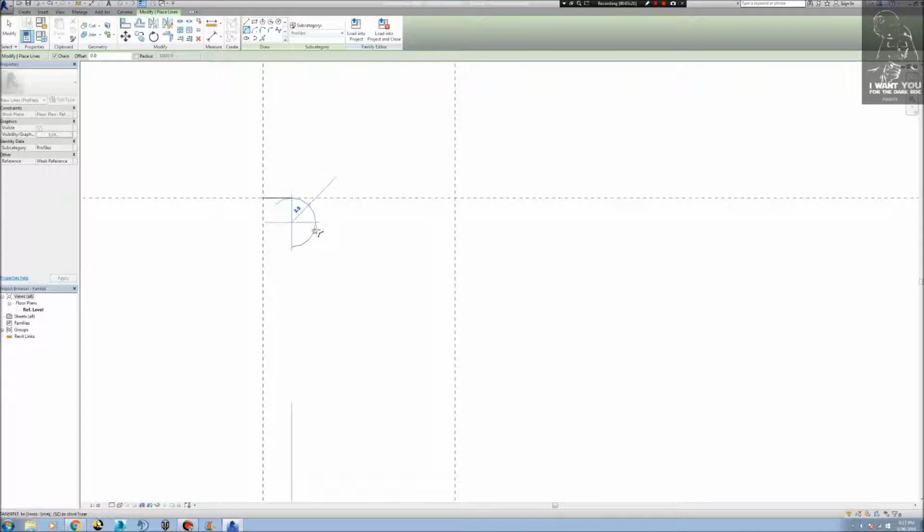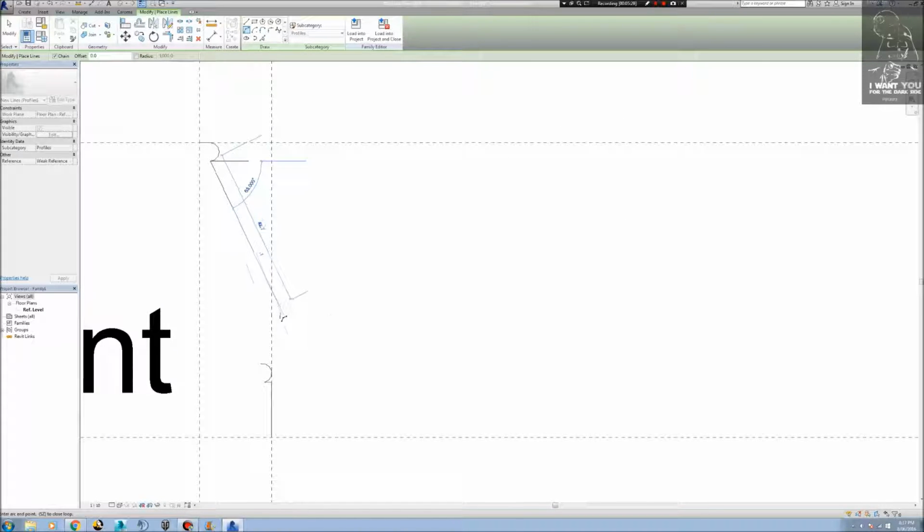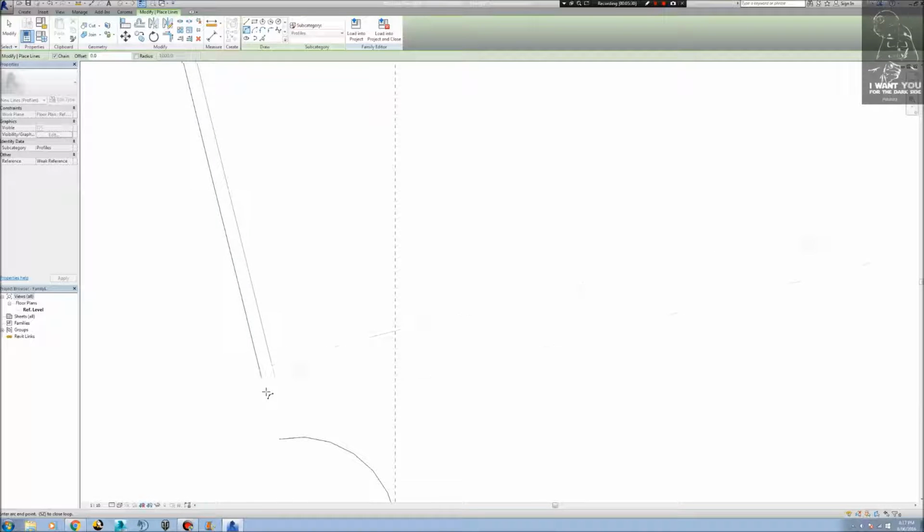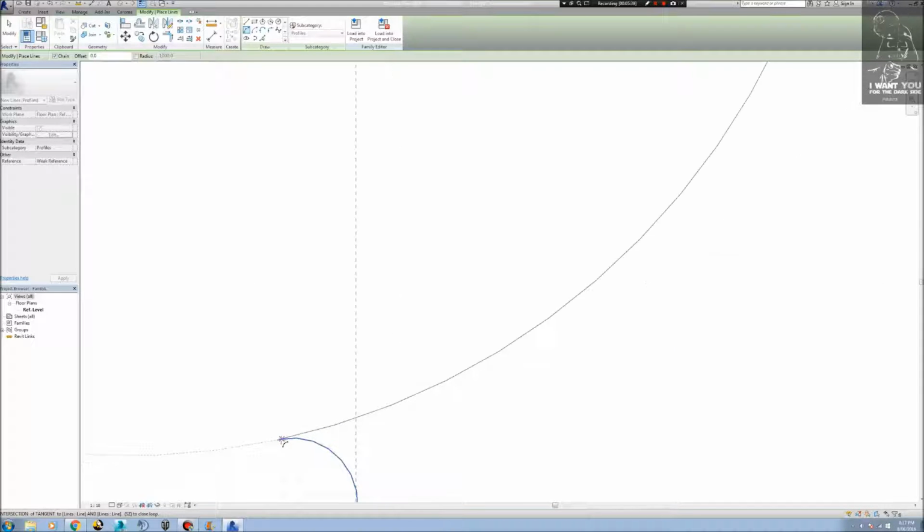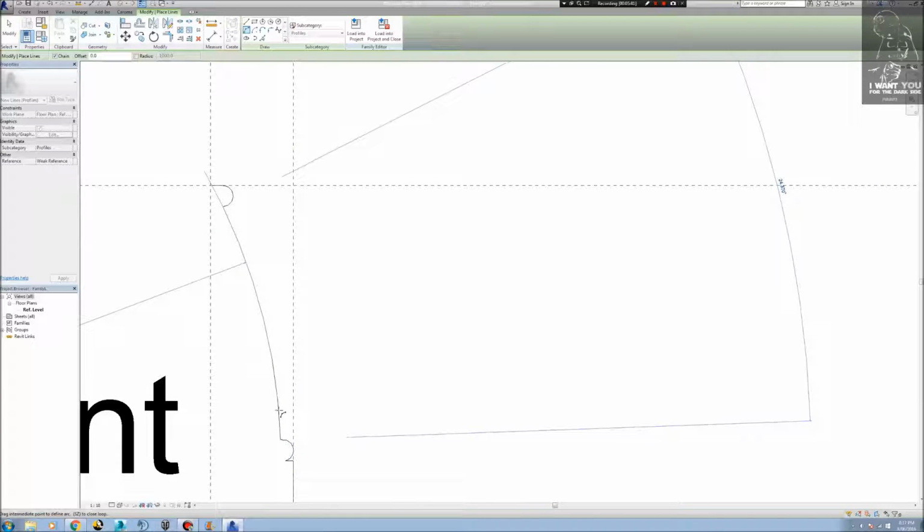Now this one, we'll just let it snap to the radius of 2.5. Hit OK. Come racing out, then we're going to race down to our point here. See, Revit has this beautiful thing that lets us know if we are over. Hit OK.